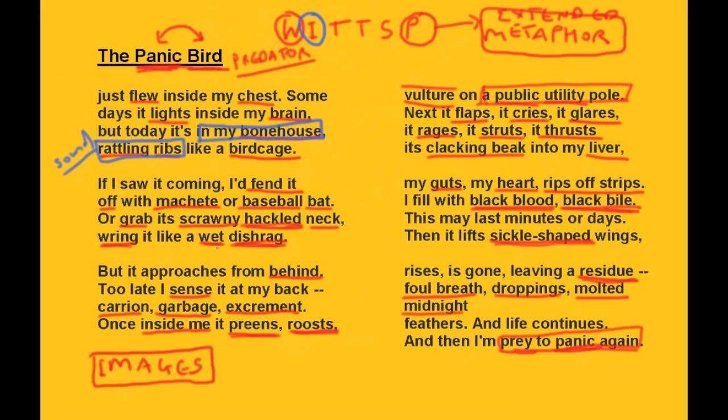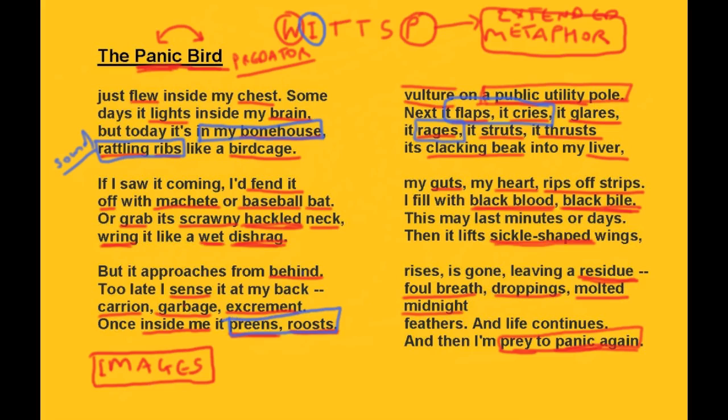Further down, it flaps and it cries. Also to do with sound. It rages, it struts, it rages. Okay, also to do with sound. Once inside me, it preens, it roosts.